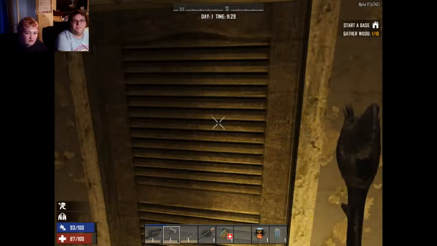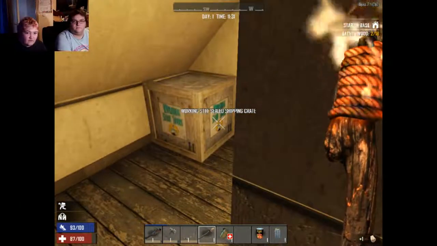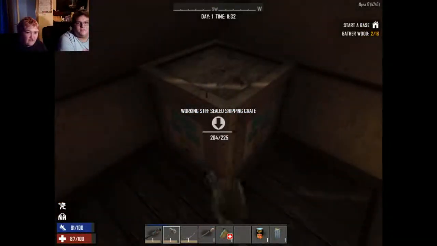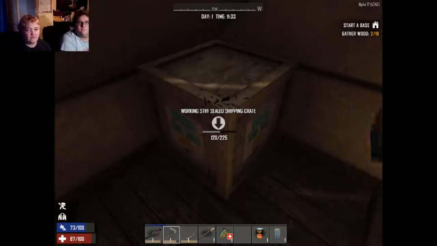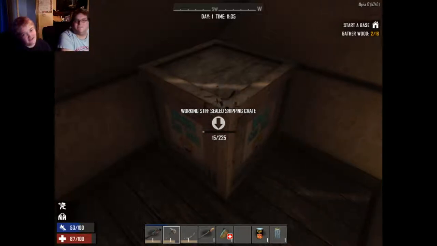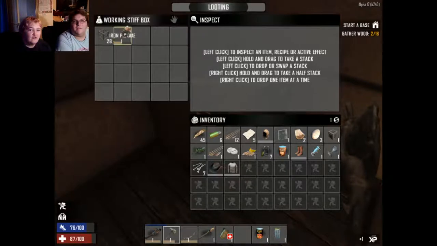This door does not appear to be a door. It's a dorant, as in, don't go in here. A working, stiff, sealed shipping crate. Let's break in that, eh? See what we get. Bust into the shipping crate. Dunk, dunk, dunk, dunk, dunk. Ooh, what we get? A pickaxe. An iron pickaxe and some wood frames.